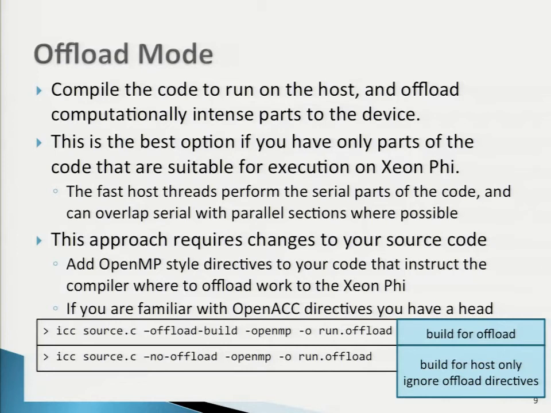But this approach, we haven't experimented with it so much. I've got an example that Gilles worked on that I'll show you in a bit, because it actually requires that you make some fairly significant changes to your code, because you have to go through your code and add some directives that look very similar to OpenMP directives that tell the compiler, this part of the code I want you to process, I want you to make run on the device.